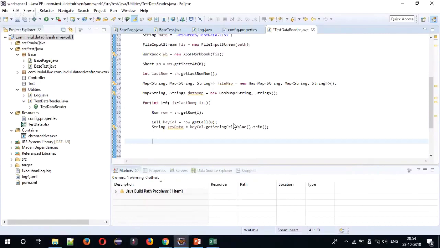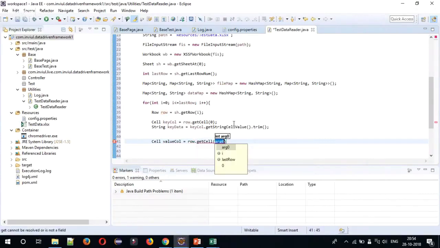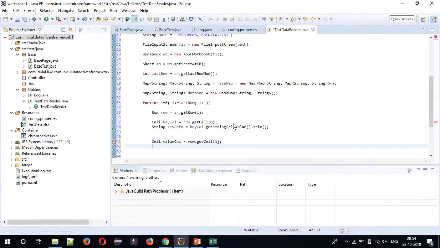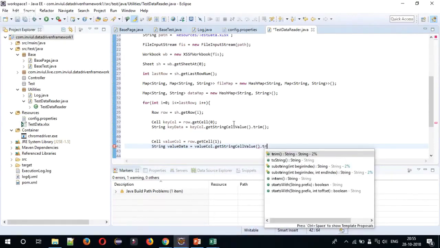So cell value call equal to row dot get cell first index string value data equal to value call dot get string cell value dot string.